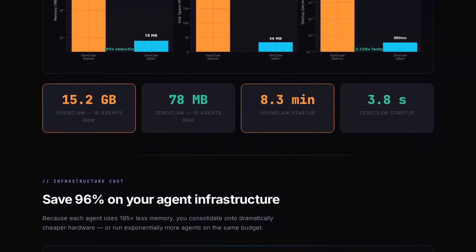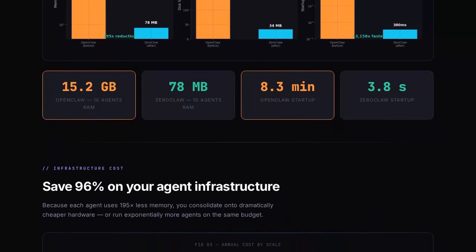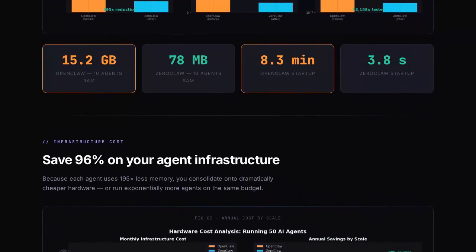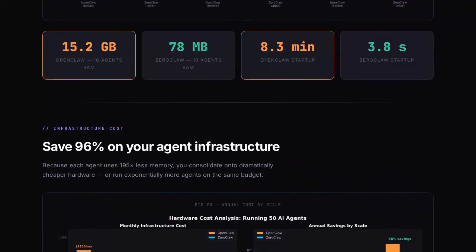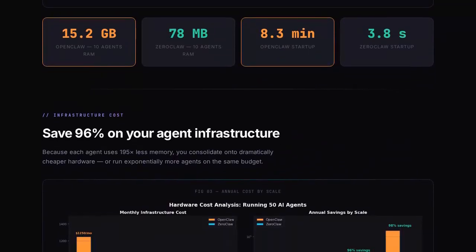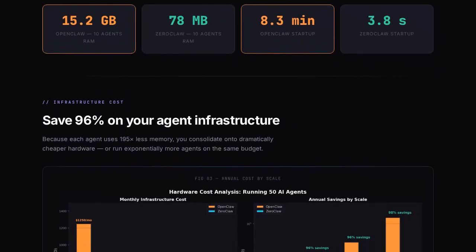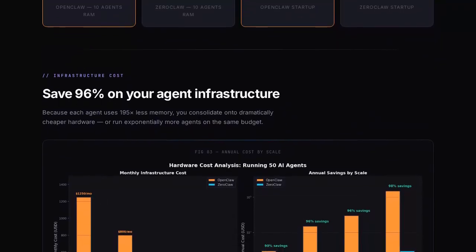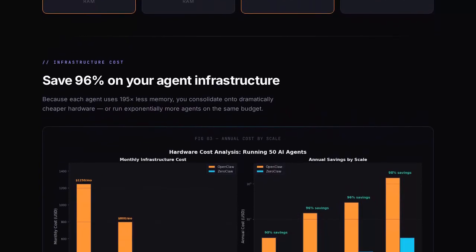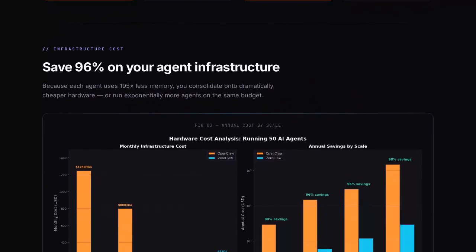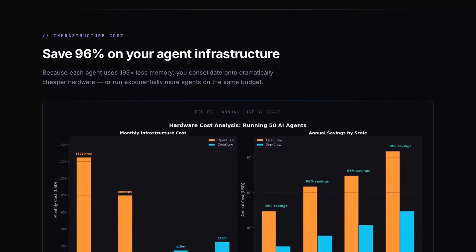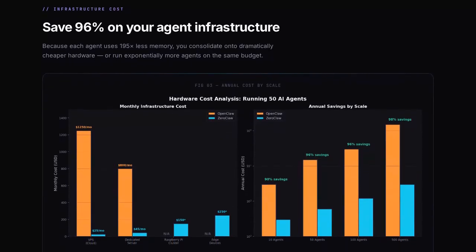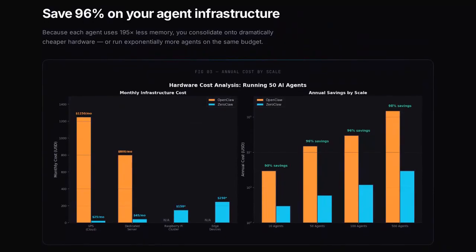Let me share what gets migrated and what doesn't. Conversation history, daily logs, session data, and memory are all fully migrated. Channel configurations for Telegram, Discord, and Slack are automatically mapped. However, WhatsApp and iMessage channels are not yet natively supported by ZeroClaw. Custom Docker tool sandboxes need to be converted to ZeroClaw's allow-list-based system.